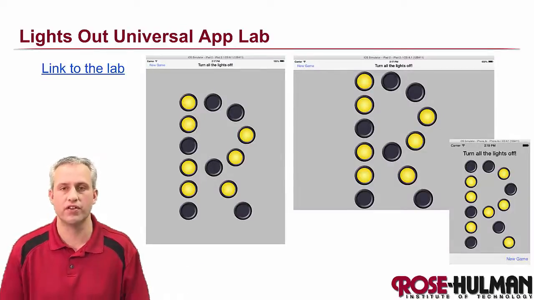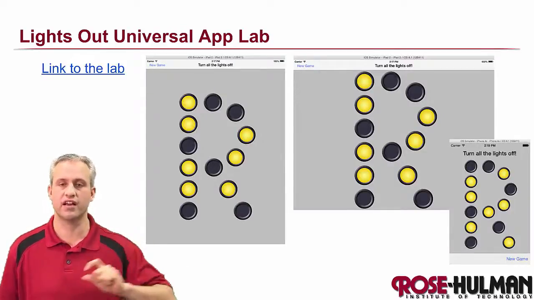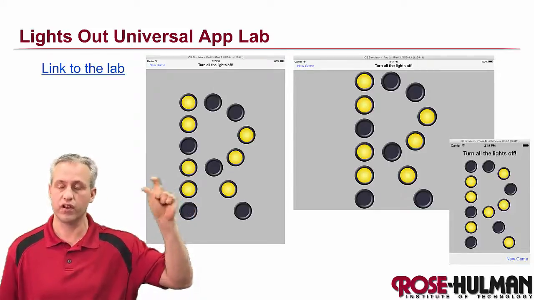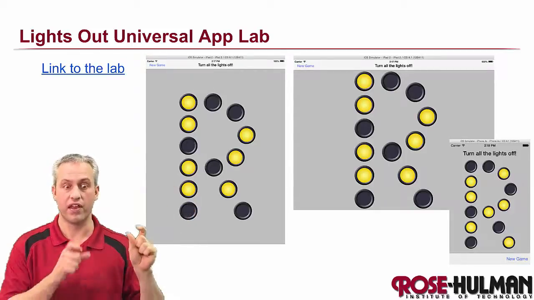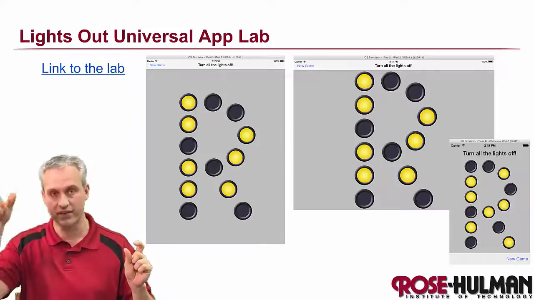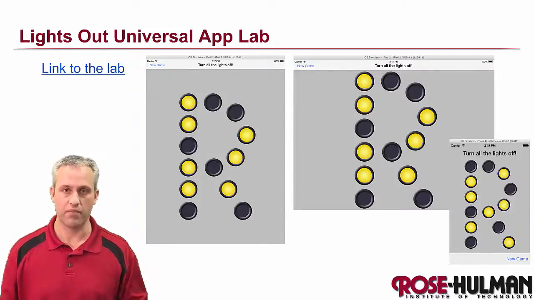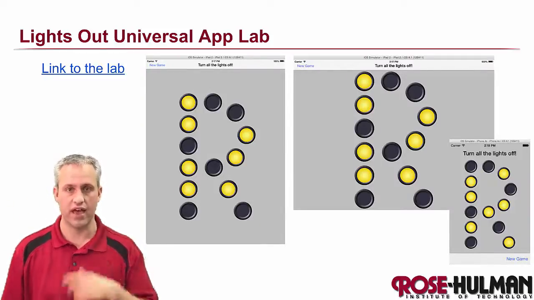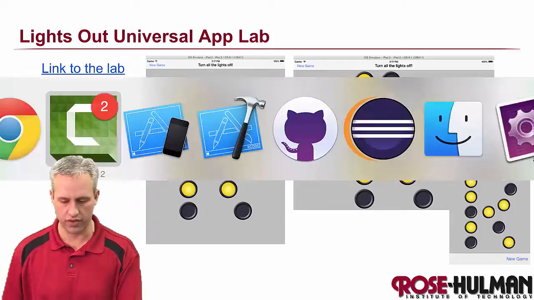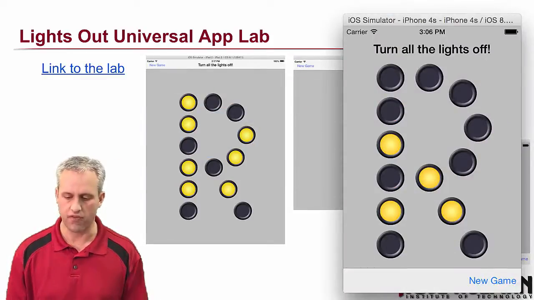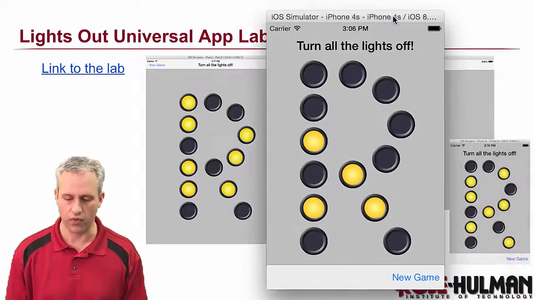So you probably saw this one coming since we did a tic-tac-toe game in the last unit, like the playground file. And then as your lab, we did a Lights Out model object. Your lab this time is to create the Lights Out app, right? So let's just go ahead and start with a demo of it. You've seen it before when we were talking about this app before.